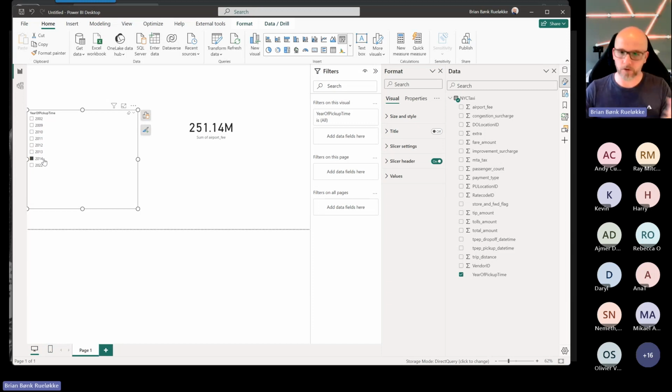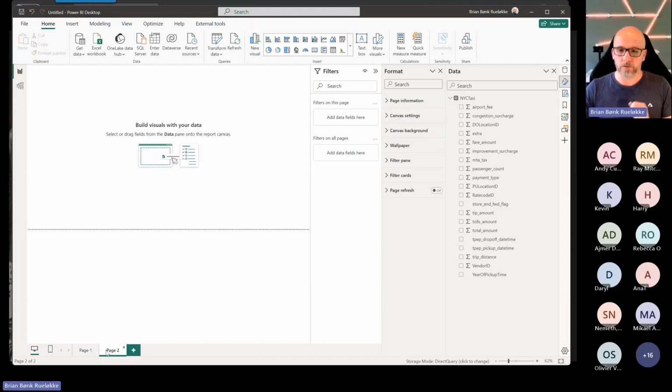I'm query folding whatever I'm doing back to the Kusto engine, and then the Kusto engine does all the compute for me. And I'm returned, in this example here, one table, one column, and one row. The column is airport fee, and the row is 251 million in, I think it's dollars. Let's just say dollars. Imagine this was any other IoT device that has a lot of data, perhaps an energy meter or something. Then you can now begin to see the live data in your reports directly from Kusto without having to import anything. The Kusto engine will perform for you.